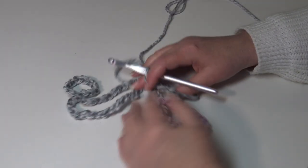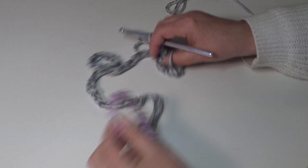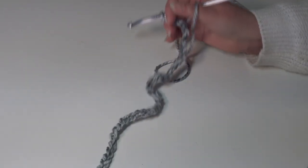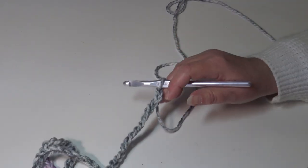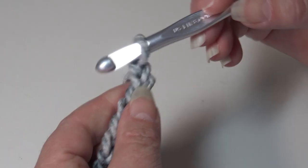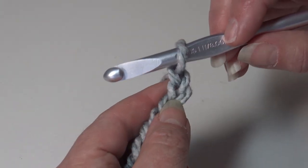I'm back. I have my 102 chains made. It's a pretty long chain for our little child's throw. So here's our chain, and now we're getting ready to start row one. So let me zoom back up. So now we're ready to begin row one.